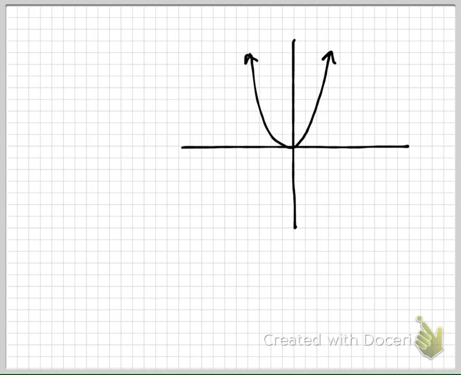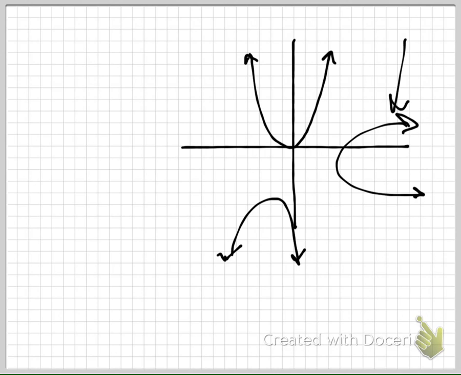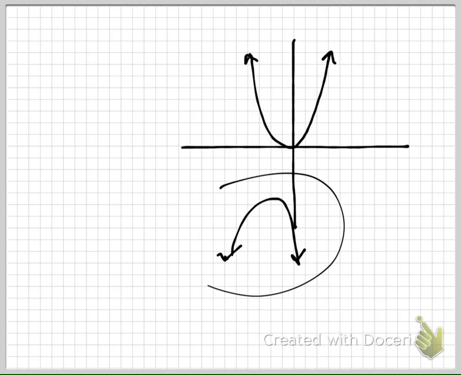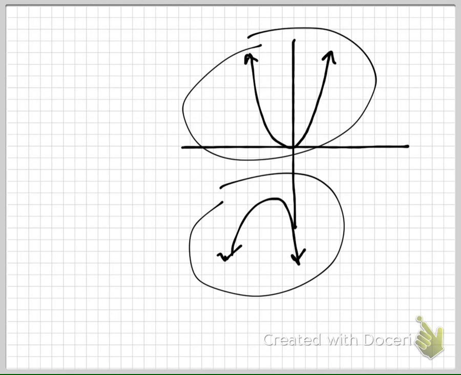Now, it can be an upside down U. Right? But it is never this. Why is this? No way. Why can that not be? It doesn't pass the vertical line test. It's not a function. Does that make sense? It's not a function, whereas both of these are functions. They pass the vertical line test.